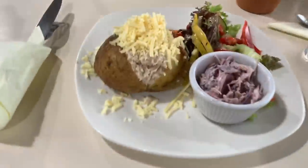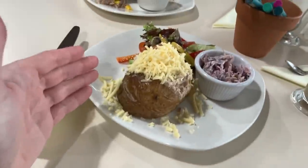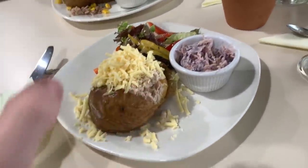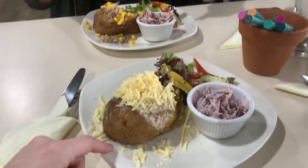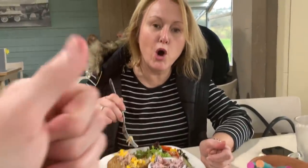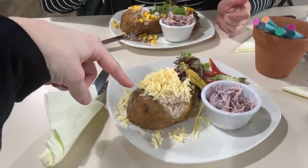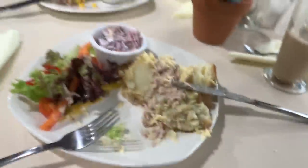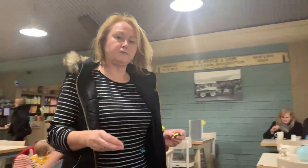What do you have to say about that? No comment. Yeah, no comments are always the best way, isn't it? Oh, okay, this is a problem right now. The cheese should be in the jacket, therefore melting, and then the tuna on top, not the other way around. But you know, butter. Need some butter. But yeah, we have a problem, so I'm going to give this a rating out of 10. One. Joking about the 0 out of 10, this is actually absolutely delicious. And my mum's complaining she needed butter in her life.